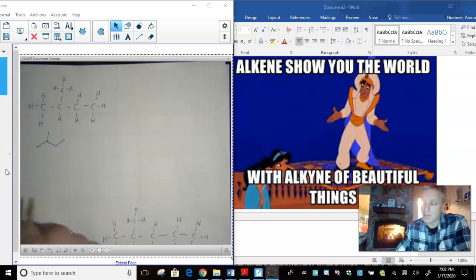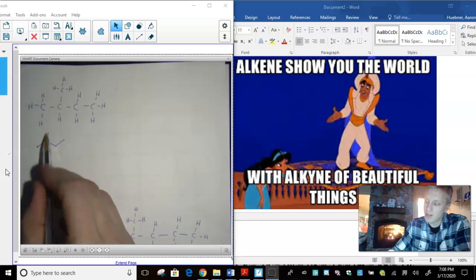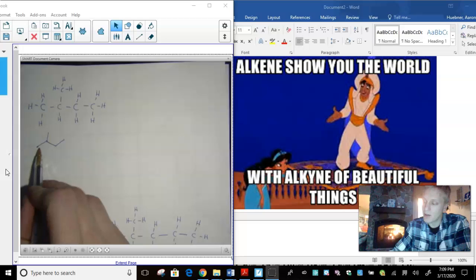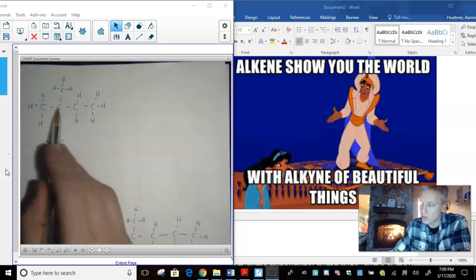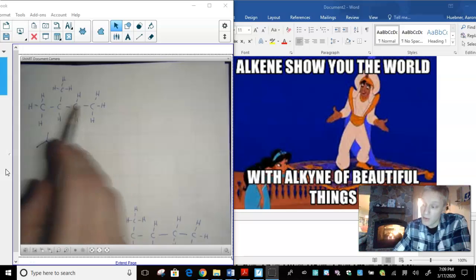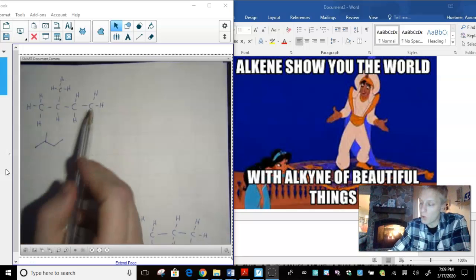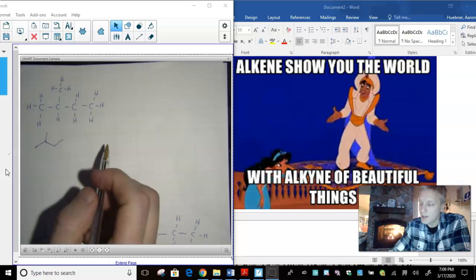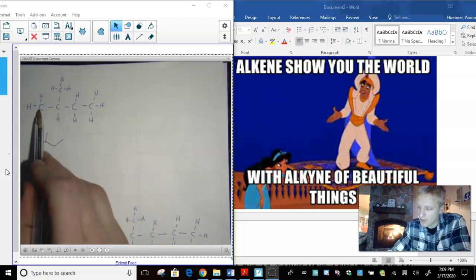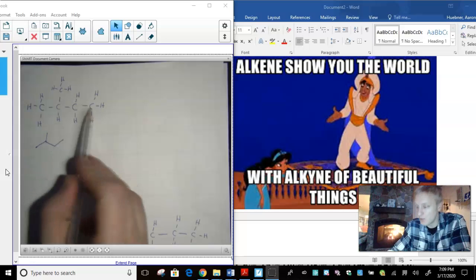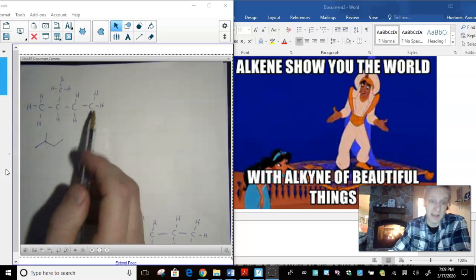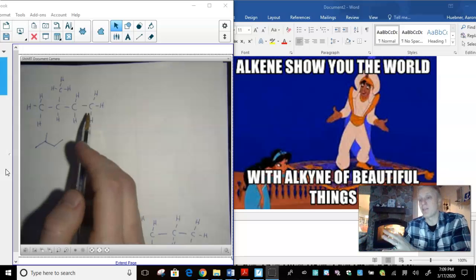So when we name organic molecules, there's a few rules we have to follow, and the first rule is we name the longest chain first. Right here is a chain of just 1 carbon hanging off. But then here we got 1, 2, 3, 4 carbons. You could also say there's a chain of 1, 2, 3, or 1, 2, 3, 4. Just to keep it simple, I'm going to pick this one, 1, 2, 3, 4. It's the longest chain. If I do this chain right here, it's going to turn out to be the same thing, just looking at it from a different angle.